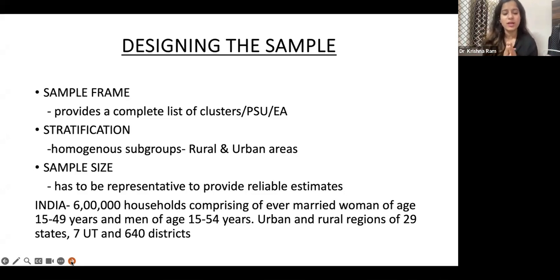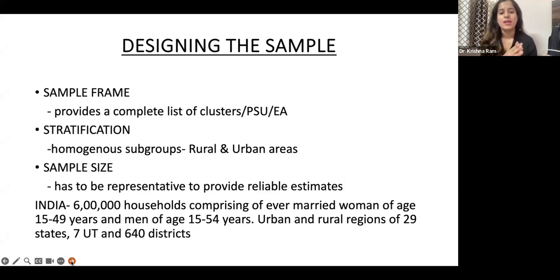Stratification, as you might know, is that you divide the population into strata. And what are strata? Strata are your homogeneous subgroups. In this case, our first stratification unit is based on whether the area is rural or urban. So you're actually dividing the population based on rural and urban areas.